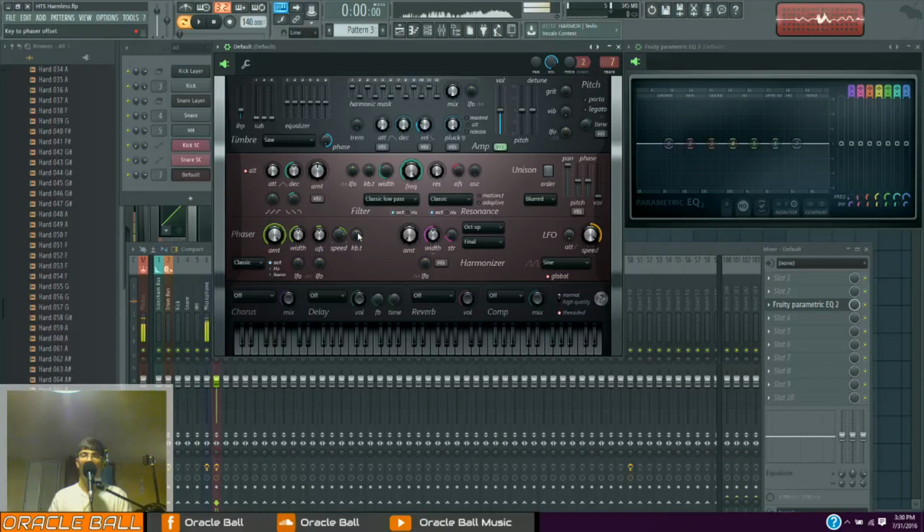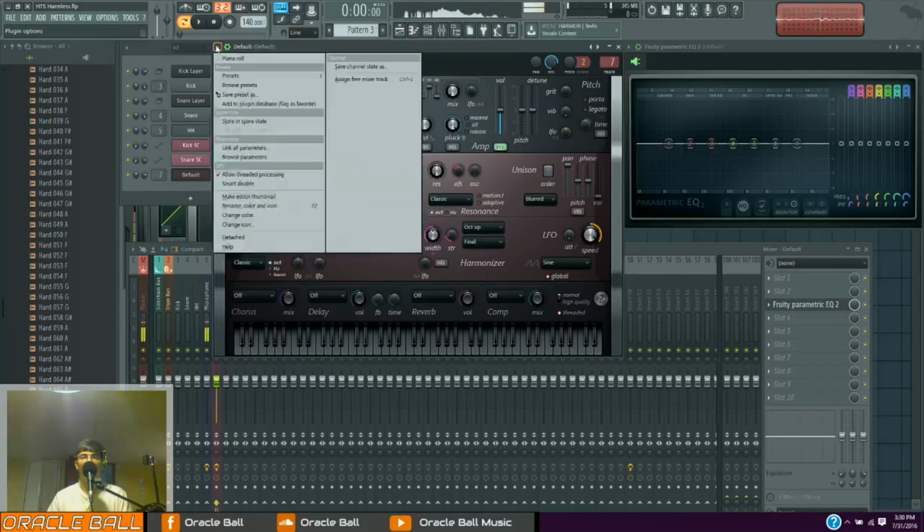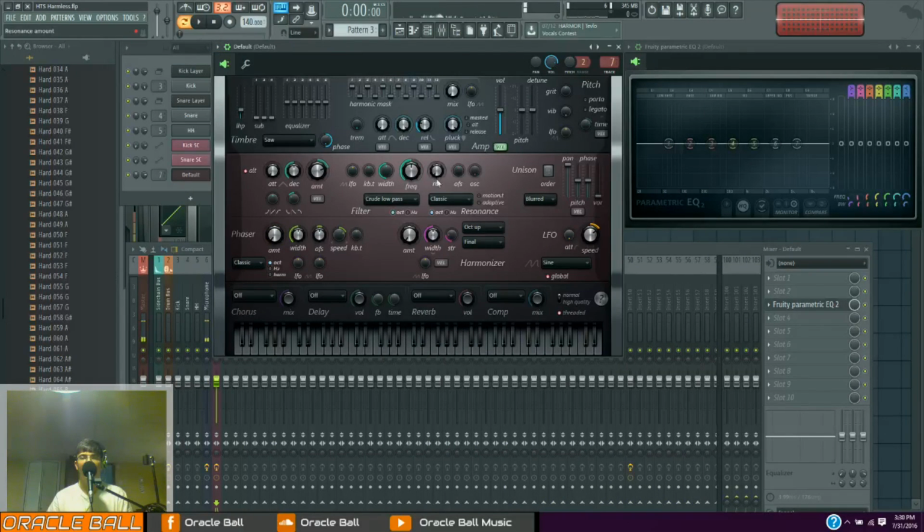Which is pretty neat. And if you remember the keyboard tracking from the low pass filter, the keyboard tracking does the same thing for a phaser. So it makes it follow your keys, instead of, if you have it off, it'll just keep moving where it was. You have different modes for the phaser. I'll just load up a default patch quick, just a saw wave. And if I turn up the phaser mix, you have your classic, triangle, and all these different phaser modes.